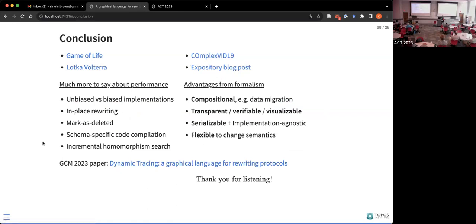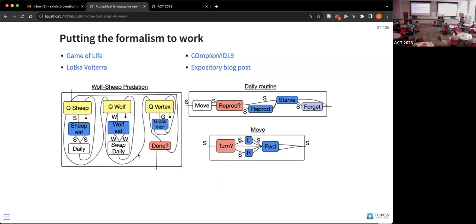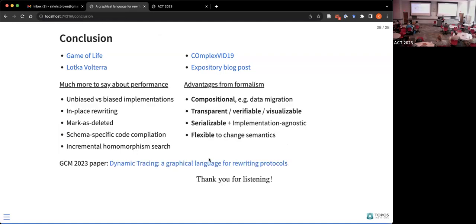I also would have loved to have time to talk about performance, because what we have currently available in Algebraic Julia is a reference implementation, which does things more rigorously, but has a lot of performance improvements to be made. We've also been making lots of performance improvements that we're hoping to merge in the near future. And there's lots of interesting mathematical and engineering problems for how you would make this compile, how you would give one of these diagrams a computational semantics that is equally efficient to what someone would write themselves. We also have a paper for people who want to check that out. So thank you.